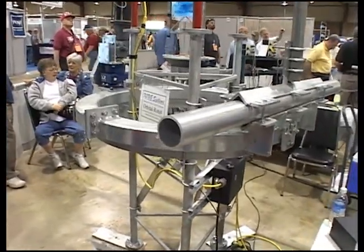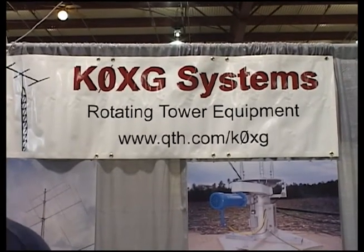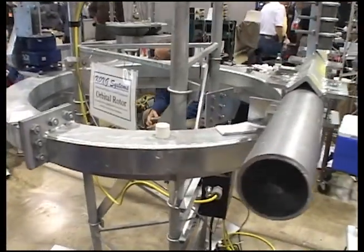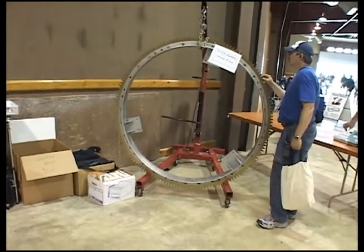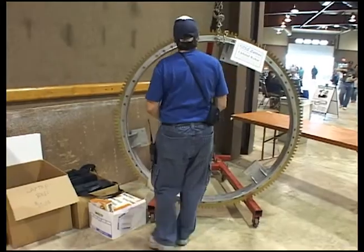What we're looking at here is a pretty big ring rotor, bigger than I've ever seen before. What can you tell me? Well, this is the model to fit round 65 tower. Oh, what's its weight limit? I think the tower's the limit. It weighs approximately 400 pounds, the rotor itself. I've got two of these down in Jamaica I helped put up last year at the 6Y1 Yankee Victor, and there's a pair of the big Stepper IR monsters on them. And I had more pleasure using the antennas than actually putting the rotor up. This is for the ham that's got too much money.